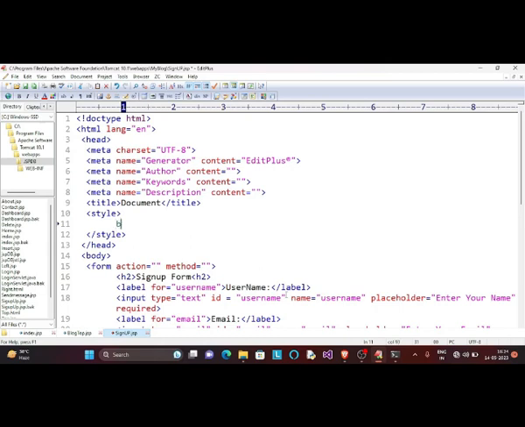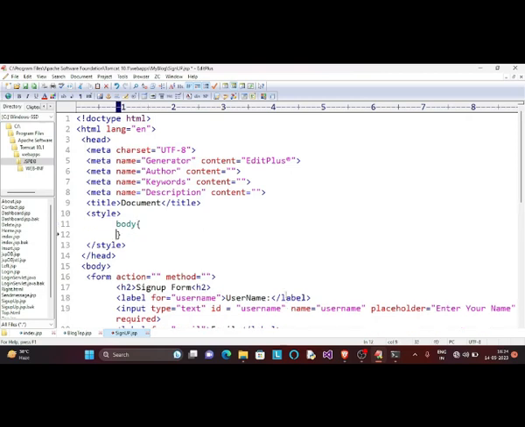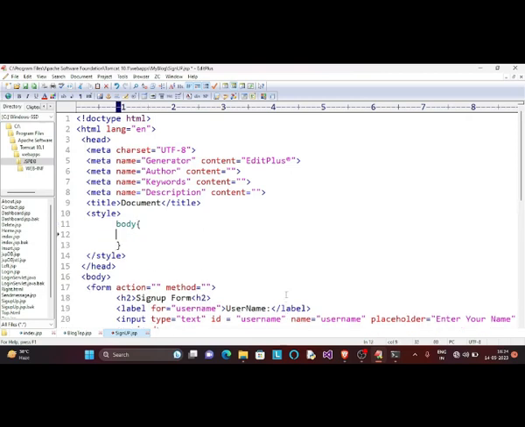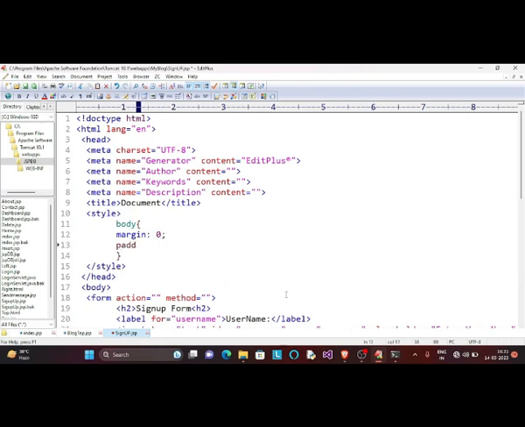So we use, first of all, body. Let me create some class for that. For body I use margin 0, padding also 0.